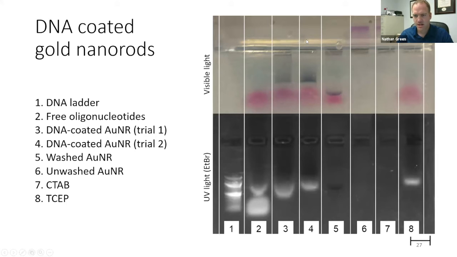We then applied electric fields where there was a positive charge up here, a negative charge up here and a positive charge down here. DNA has an overall negative charge, and so it is attracted to the positive terminal. It's pulled through the gel this way. Things that have no charge or a positive charge would run the opposite way or stay put. And so the nanoparticles I showed you were kind of blue. You can see some of the blue that shows up here on lanes 3 and 4. These were both DNA-coated gold nanoparticles. In lane 1, that was just the DNA by itself with no gold nanoparticles present.